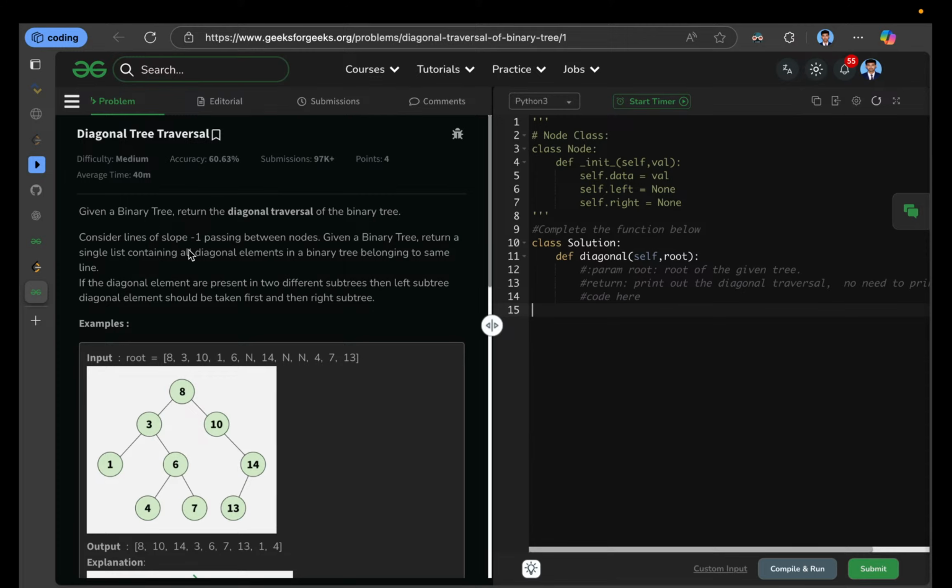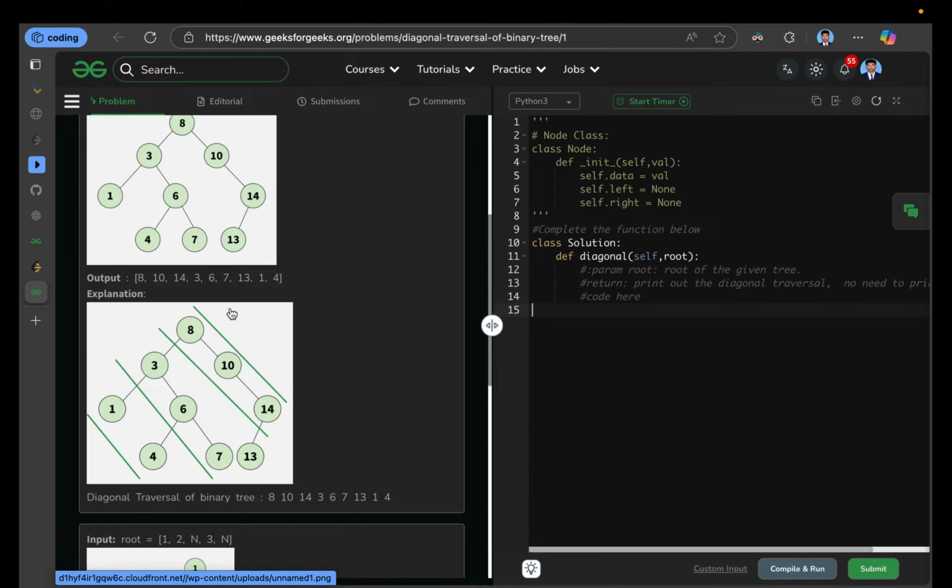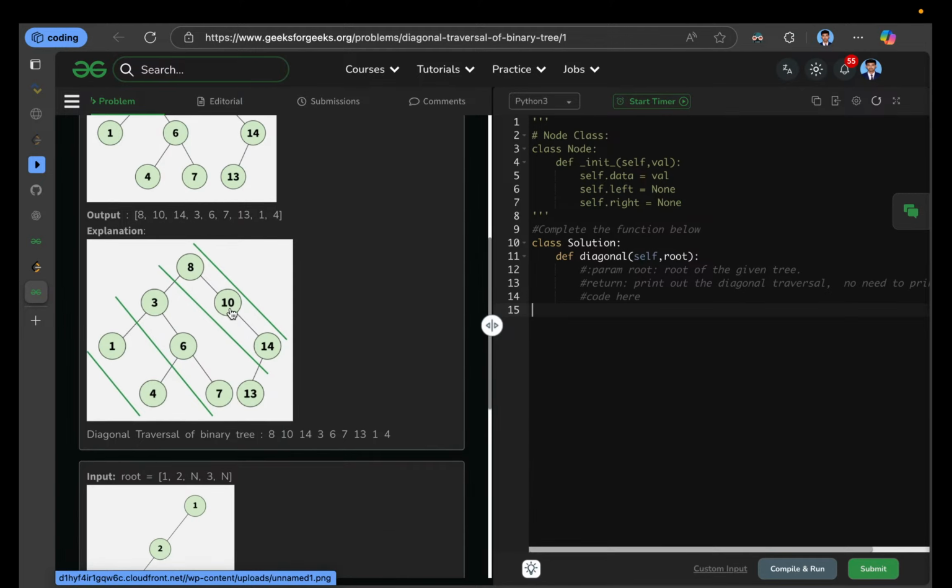Consider lines of slope -1 passing through a node. Given a binary tree, return a single list containing all the diagonal elements. If diagonal elements occur in different subtrees, the left subtree diagonal element should be taken first and then the right. Okay.